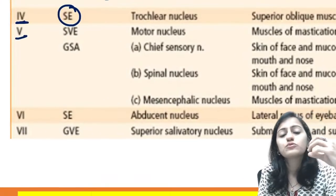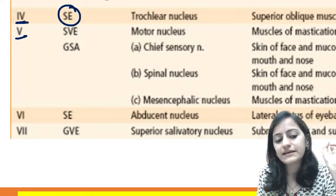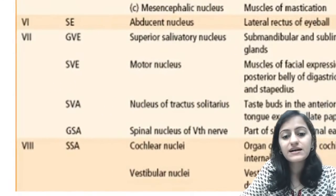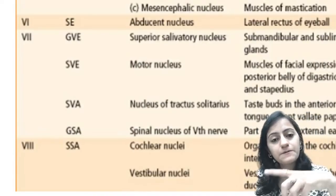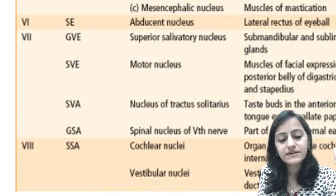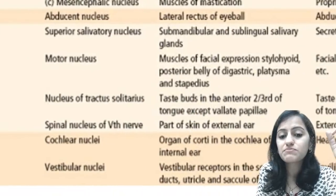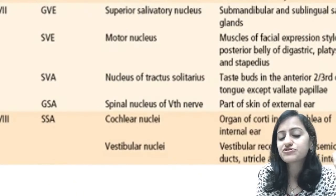Okay. Now 6. Where does 6 come? 6 is your motor, so only efferent, and it supplies the eye muscle, so general somatic efferent. Cranial nerve 7. Where does your 7 come? I'll go to this one. ठीक है. अब देखो जो 7 वाला है, हमने कहा कि 5, 7, 9, 10 जो branchial arch वाले हैं, they are mixed, तो afferent भी होगा और efferent भी होगा. 7, 9, 10 if you remember, they come in all the visceral columns. It is in GVE, in SVE, in GVA, and also in SVA. Okay, so GVE is the parasympathetic superior salivatory nucleus 7. SVE is to the muscles, the second arch, stapedius, facial expression, वो सब. SVA is your nucleus tractus solitarius.